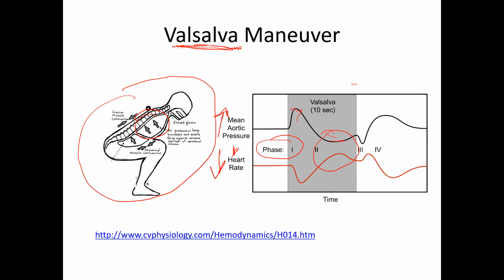So in a healthy person, this is fine. But then at the end, your heart rate's going to drop again, and your mean arterial pressure is going to go up in your aorta. So again, it's reciprocating these two. But really, the takeaway here is that the Valsalva maneuver will lower your heart rate. It decreases heart rate. And it's used to do that, exactly that.